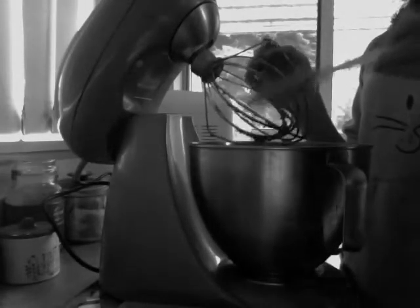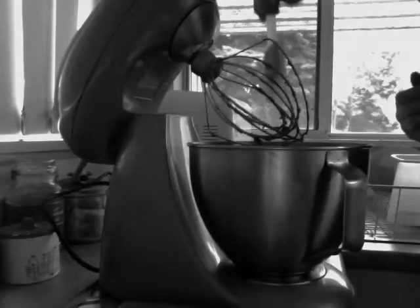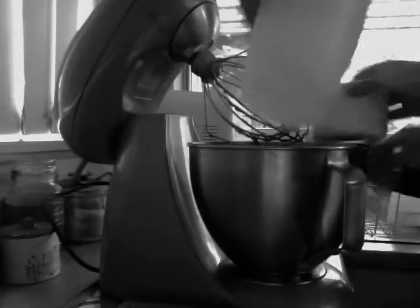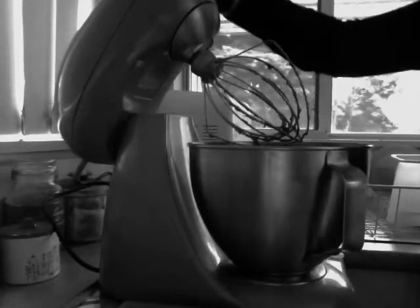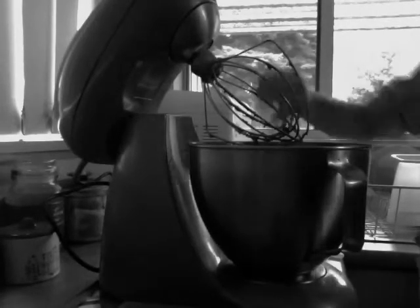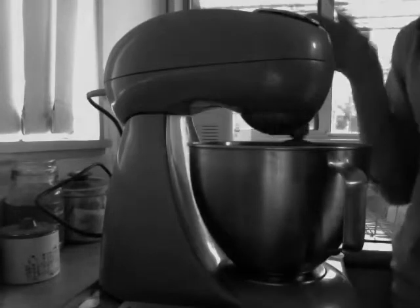Okay, right. So cool. And then we're going to add the buttermilk, which is just some normal milk with some lime juice in it. And 2 eggs beaten lightly. Lovely. I don't know how to put this thingy down there. And then you add 5 teaspoons of red food colouring. And then put it back down. And turn it back on.